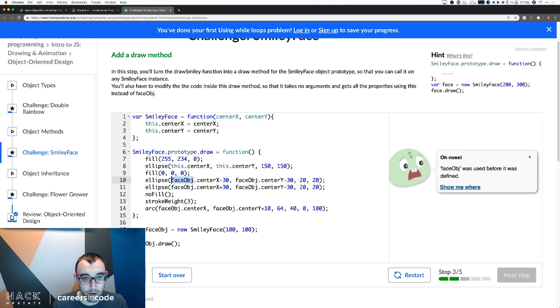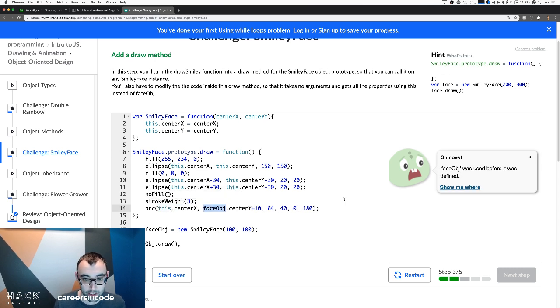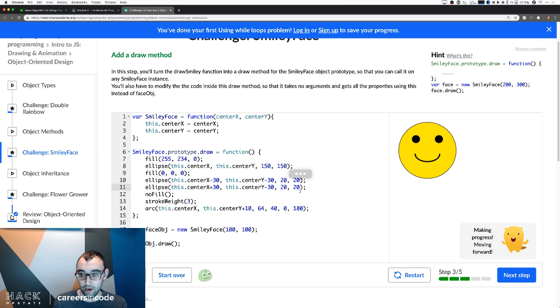And we're going to keep going here. And for some reason, I have a bad feeling that this isn't right, but we're about to find out. Could be completely wrong, and this could be the right thing to do. Let's see. All right, we got it. That was the right thing to do. So what we're doing is we're saying, all right, we're going to make this new constructor called smiley face, but we're not going to use it yet. Don't worry about it. And we're going to make it so those new smiley faces have a draw prototype. But you know what? We're not going to worry about that one either yet.